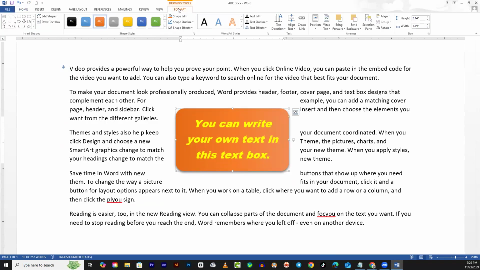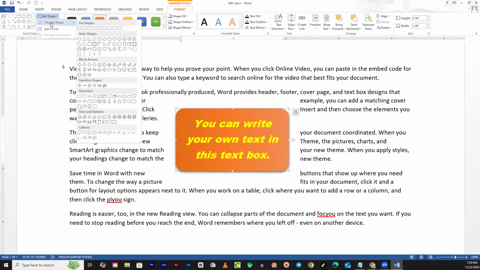And for example, if you want to change the wrapping point, you can click here, edit shape. You can change the shape. For example, it's already a square, and we can change it to a circle, or this one.